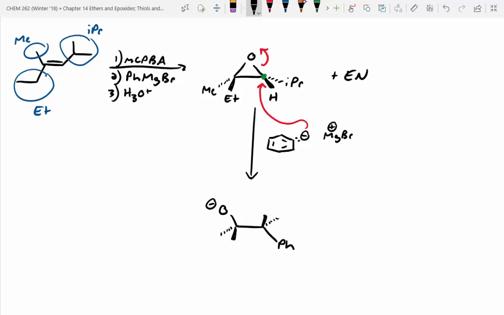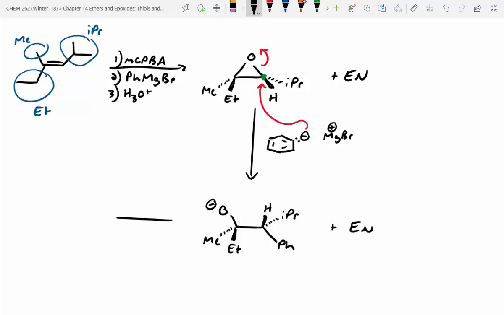And this oxygen, when we slingshot it open, has a negative charge. All right, so let's focus on these groups over here. What is going to be the wedge? It's got to be the hydrogen, right? We're flipping these up, essentially. So the two legs are getting kicked up into the up position. So the hydrogen's still going to be a wedge. The isopropyl will be here. And then the next one we've got to do is determine what's coming off these. So what's going to be the wedge there? The ethyl. Absolutely. We're not changing anything there. And that means the methyl group must be here. And we'd also have an enantiomer.